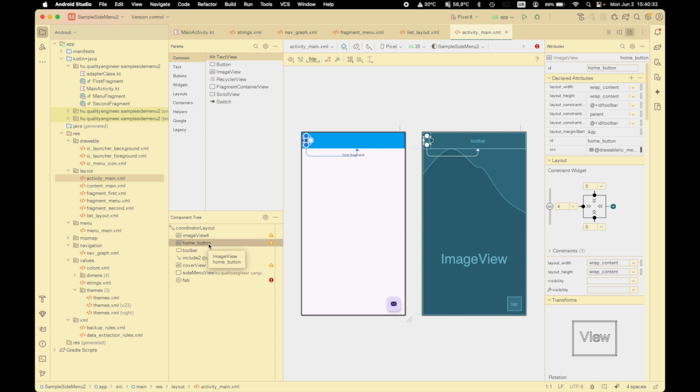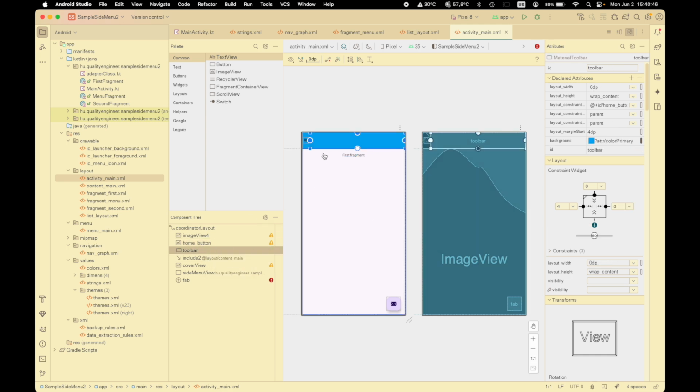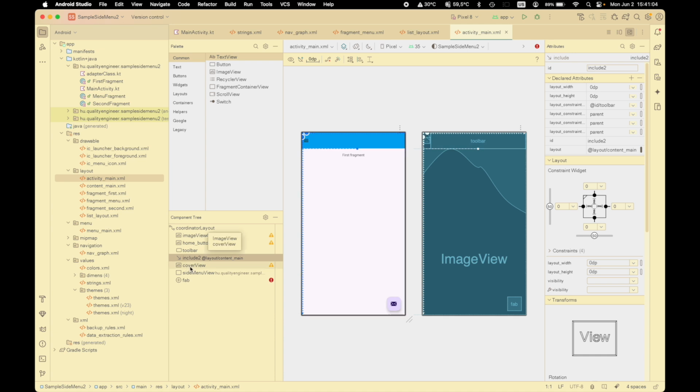The home button will be a drawable view, and this will be animated later on. Then we need a toolbar, okay? Then we have to have an include, where we are basically loading the different fragments. So this will be the active area of our application. The toolbar will always be on the top with the home button.